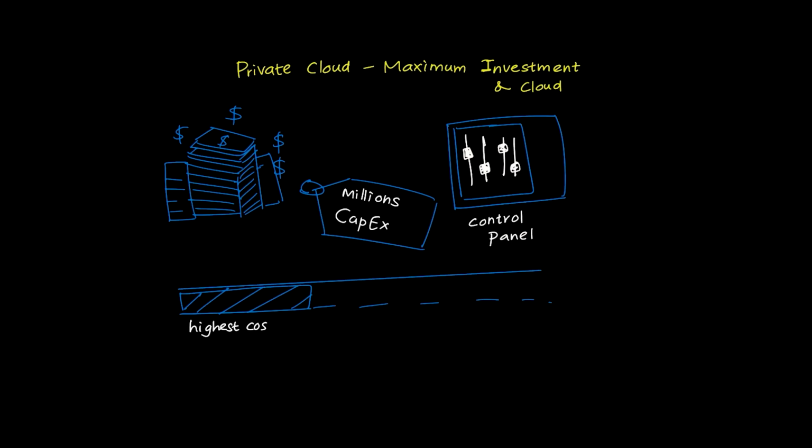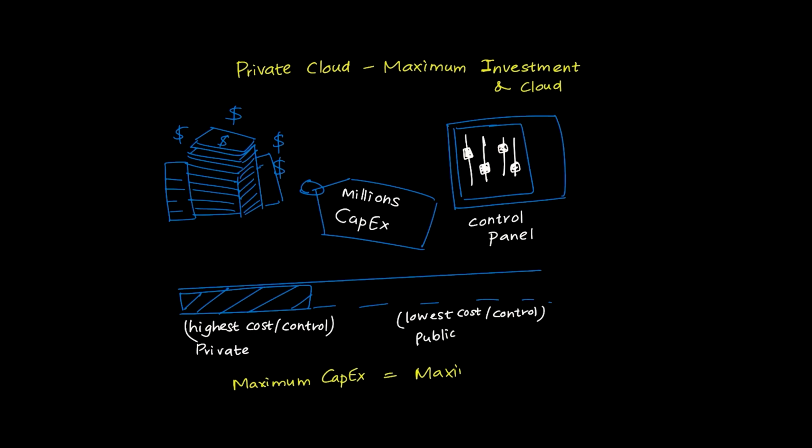It's like buying your own office building versus renting. Massive upfront cost, but total control. Public clouds require zero capital, with pay-as-you-go pricing. Community clouds share capital costs among members, and hybrid clouds can reduce capital needs by leveraging public resources. Private cloud stands alone in requiring maximum capital for maximum control.